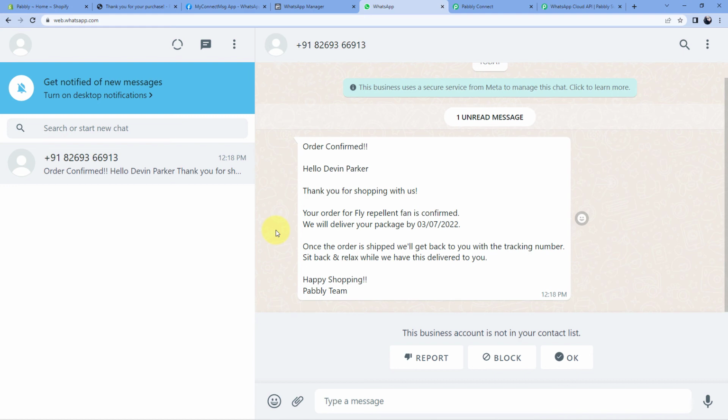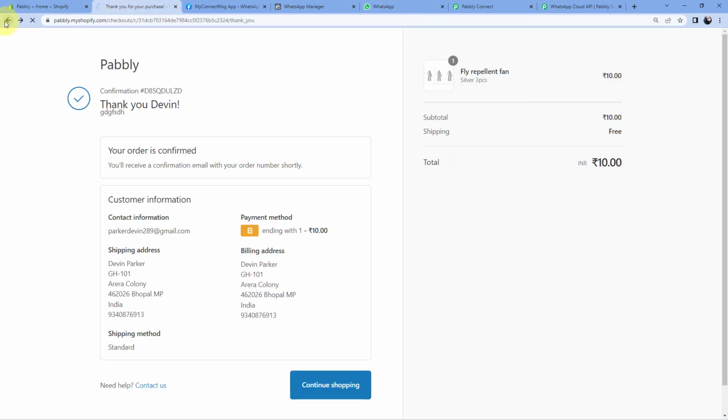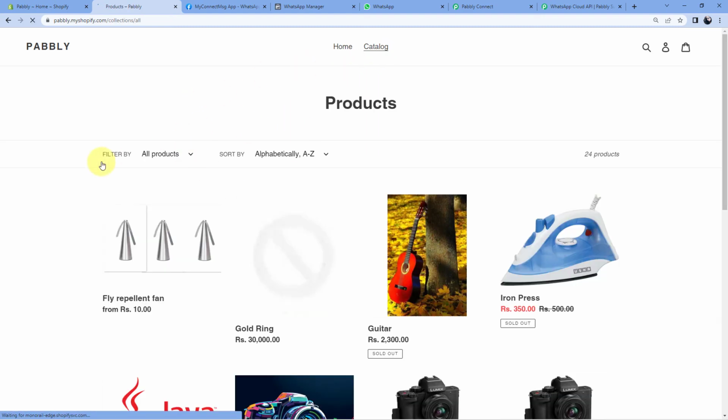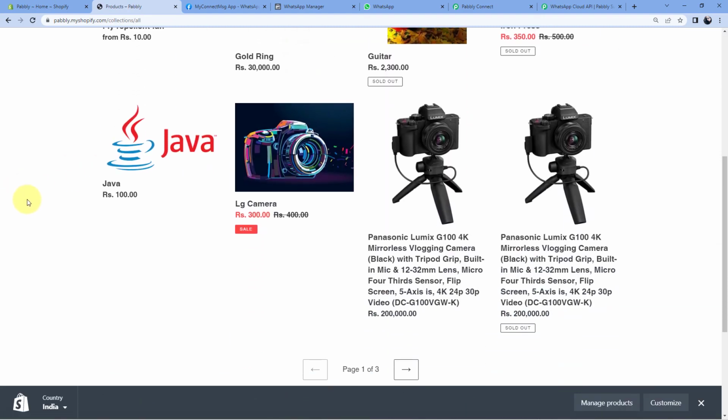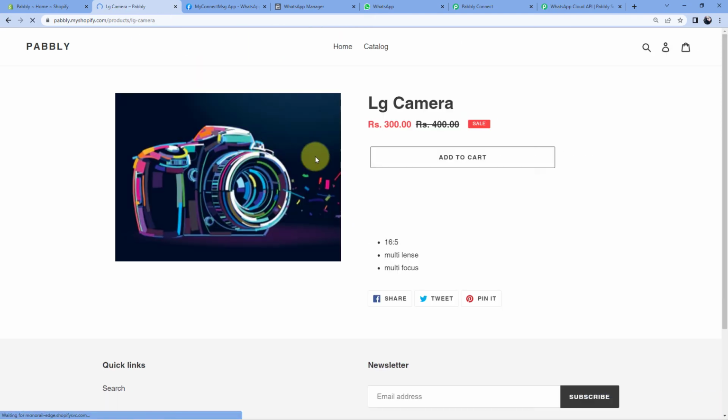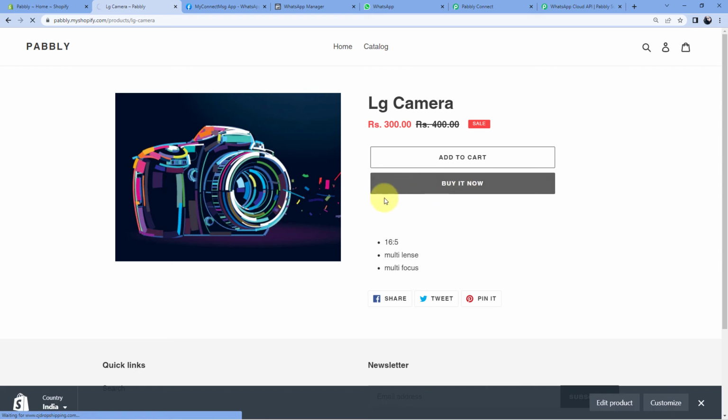Now guys, we have successfully created an automation by which whenever we will receive a new order at our Shopify store, automatically the WhatsApp message as a confirmation with an expected delivery date will be sent to that very same customer who placed the order. So let's just test this automation once again in real time. We'll get back to our Shopify store once again. And here we will order some other product. For example, I have a product as this LG camera. I'll just click it and buy this product. Buy it now.